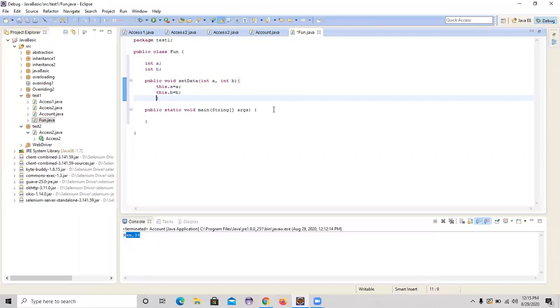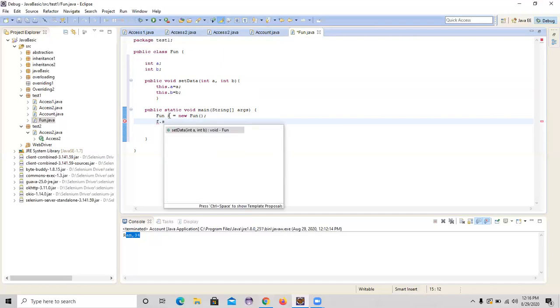All right, and if I want to access, I can create the object of this one for Fun. To access this, it's f.saveData. I can give any value here, 4, 5, anything I can give here.